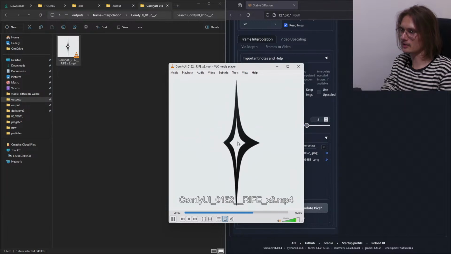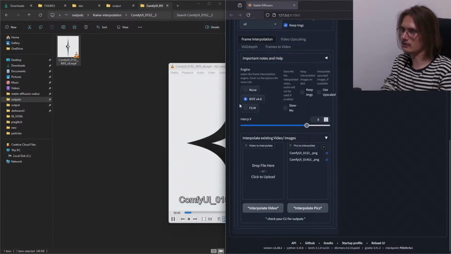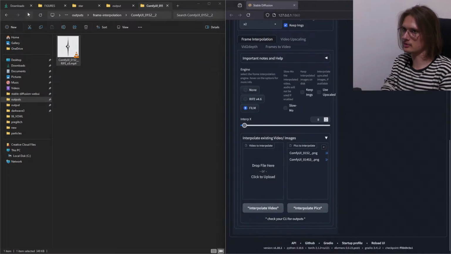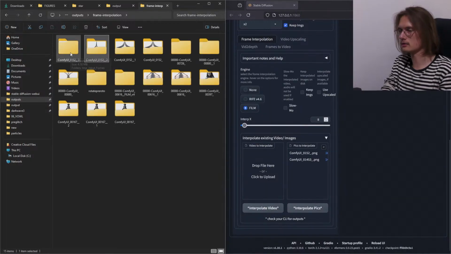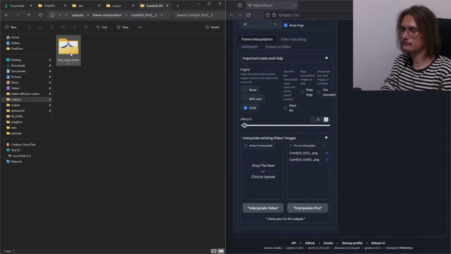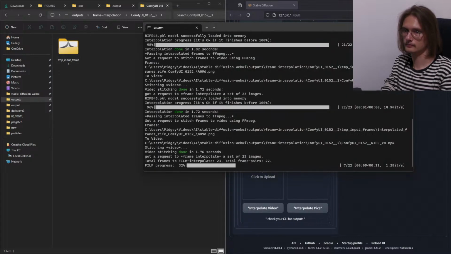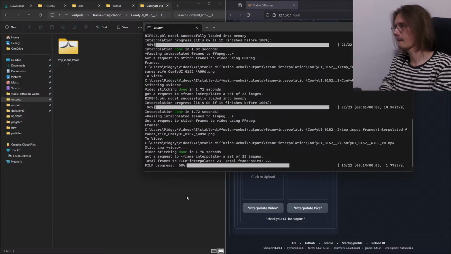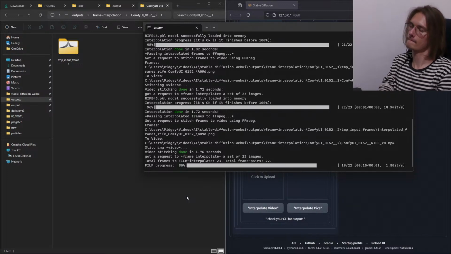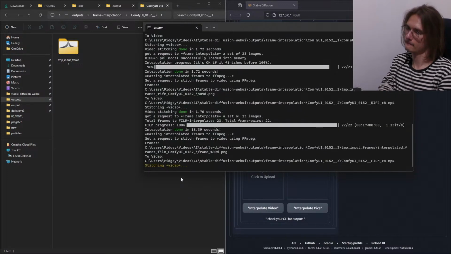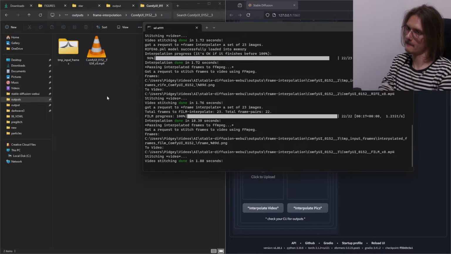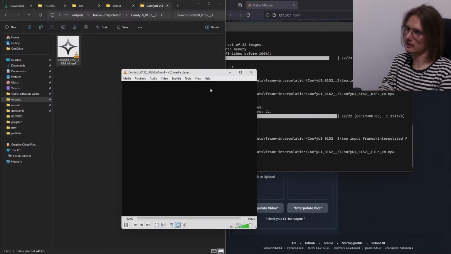Well, that looks weird. Maybe I'll try the film mode. I never really know the difference between the two. Sometimes one is better, sometimes the other. Let's see how this looks.